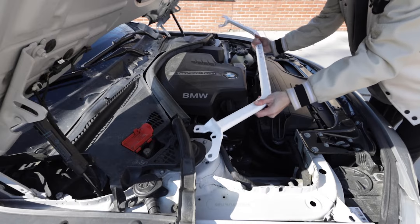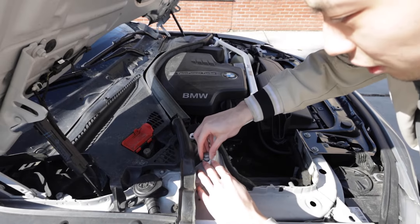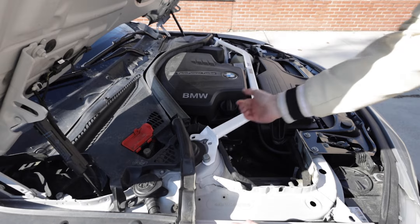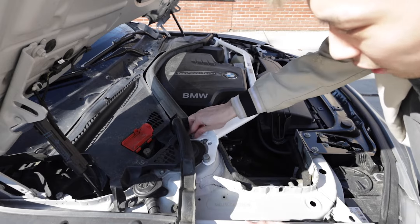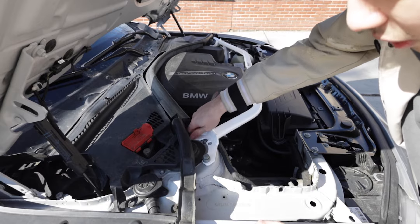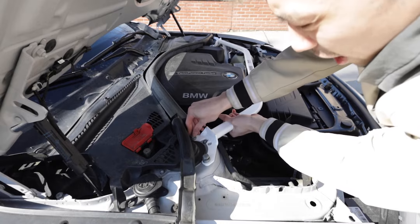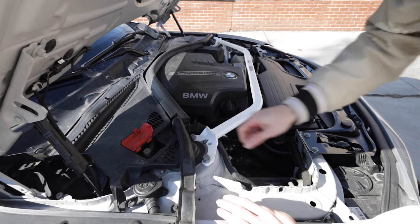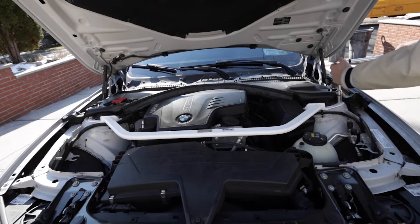Line it up on those holes and put the screws back in. It's a really simple install — all you do is take out the bolts, slide this in, put the bolts back in. You're basically sandwiching this inside. Now when you tighten it down, you want to torque it to about 30 newton meters or 22 foot-pounds. After that, give it an additional 90-degree turn to tighten it extra.